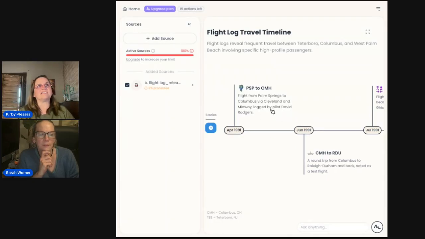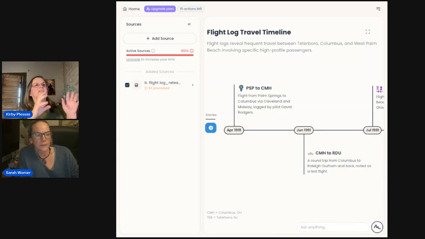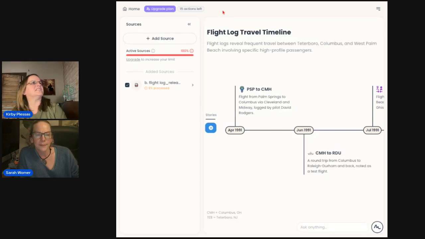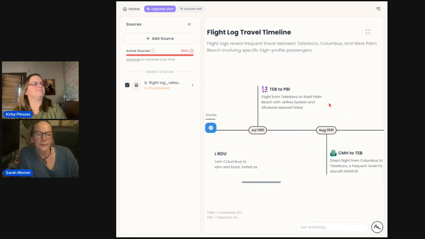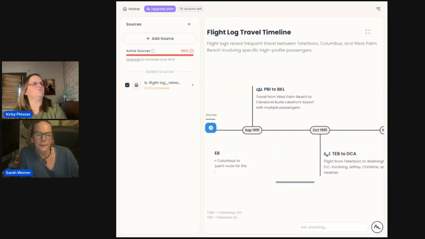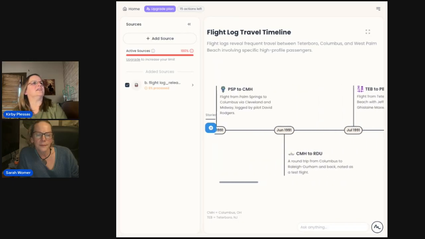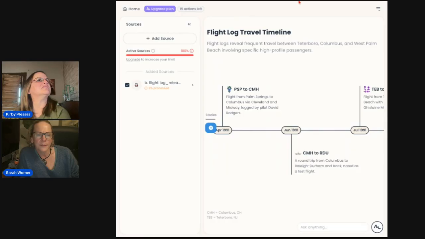I could have asked it as well for all the codes for all the different writers, and if I knew them, I could have told it, okay, JE is Jeffrey Epstein, GM is Ghislaine Maxwell, and so on, and fill them all out, and then have it run out. I think this one turned out so nice, actually. Again, this is mylens.ai. Really nice.